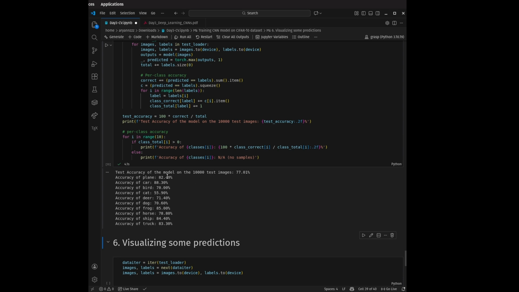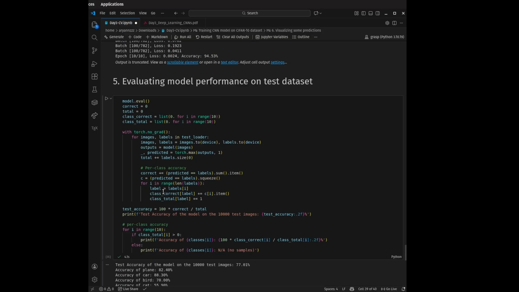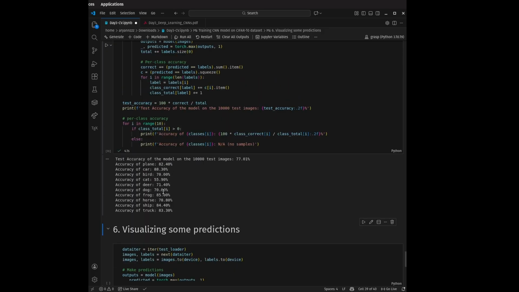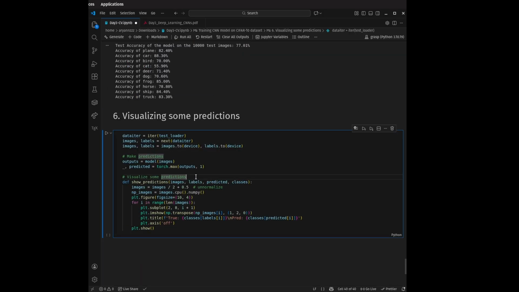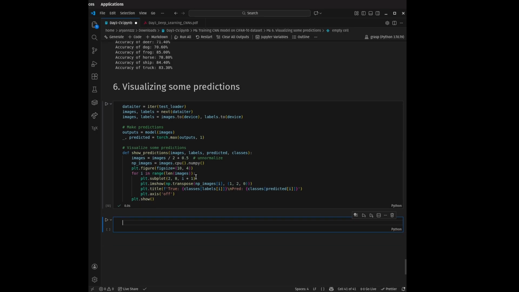So we got pretty good accuracies for plane, car, truck, and frog. But as you saw, we got a very bad accuracy for cat. So this means that our defined model is not very good for test images of cat, because these images might not be very good visualizations. So the best class that we got is car. So we can use this to classify car in real life cases. And let's just visualize some of the examples.